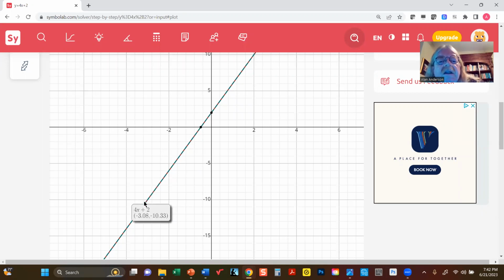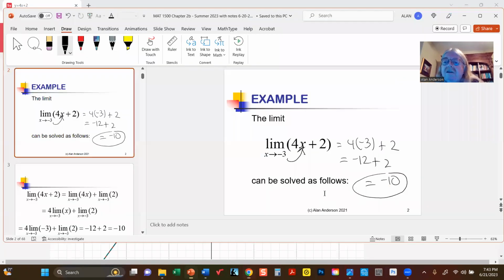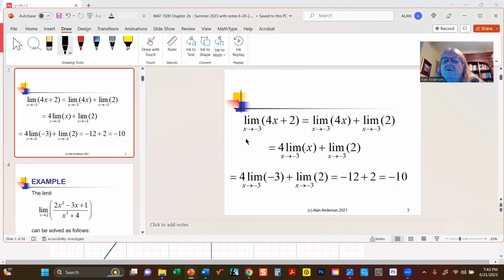All right, so in a case like this, the limit is very simply the value of the function at that point. That's all it is. And in turn, that will always be the case with polynomials. Now, if you wanted to, you could use the rules that we learned before and break this up into individual terms that can be evaluated separately. That wasn't really necessary here.